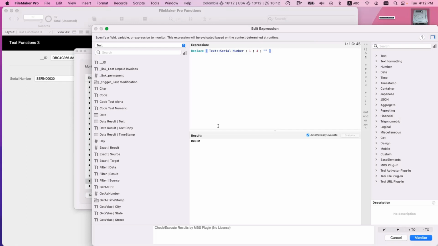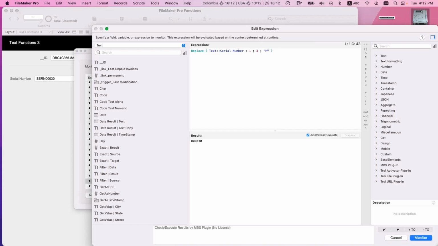I want to replace the first 3 characters. I replace by nothing, or by a hyphen, or by a dot, dot, dot, whatever I want. But the goal here is to say I'm selecting the first 4 characters, and I replace by what I want.